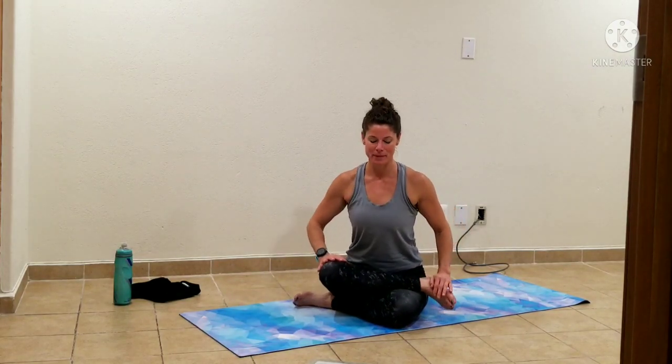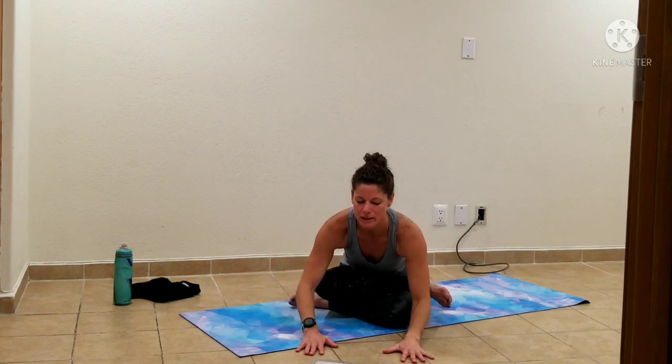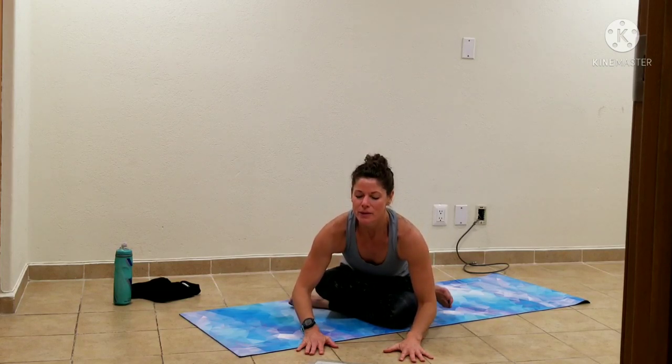Once you've come into position, go ahead and lift the arms on the inhale. And hinge forward on the exhale. Slowly bringing the hands to the earth, melting the chest with a tall torso.